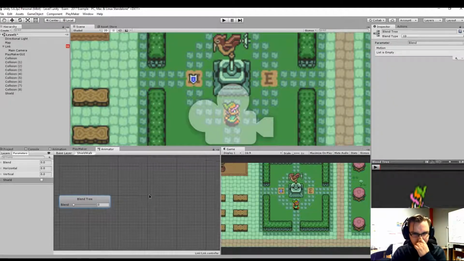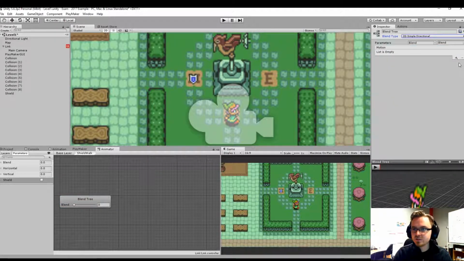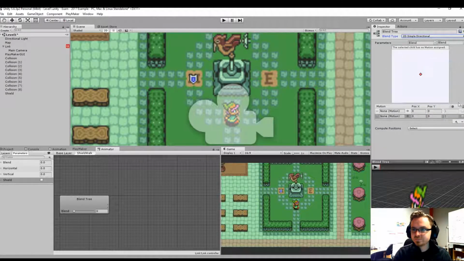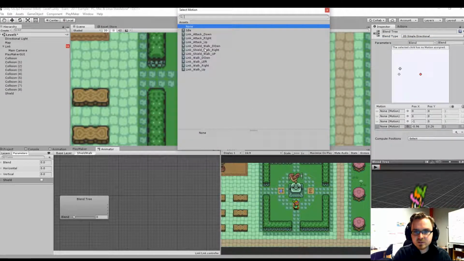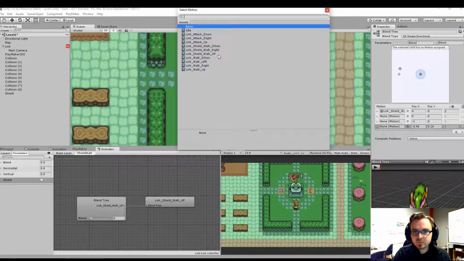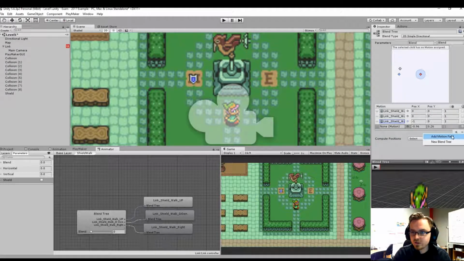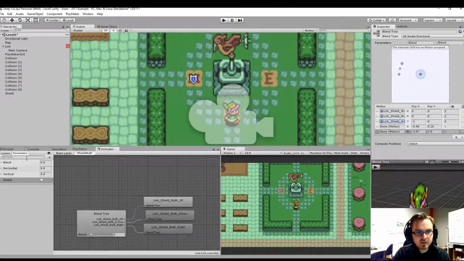And this is exactly what we just did. So we're going to set up some new ones. We're going to feed it the animations: shield walk up, shield walk down, shield walk right. And I need to make an idle and a left.